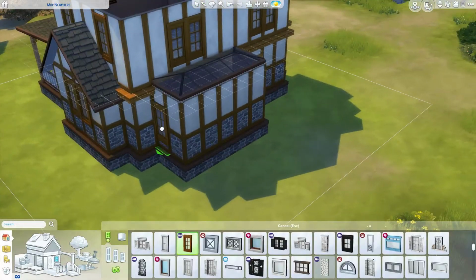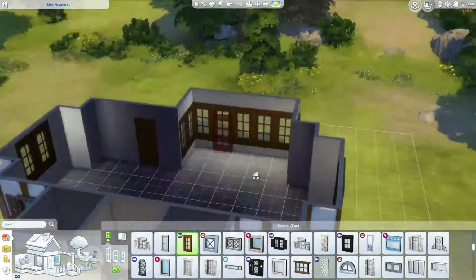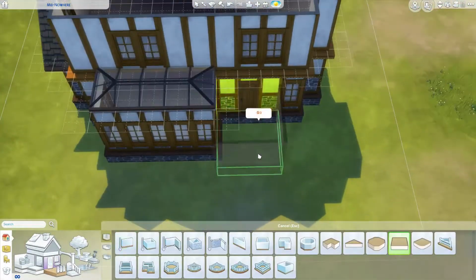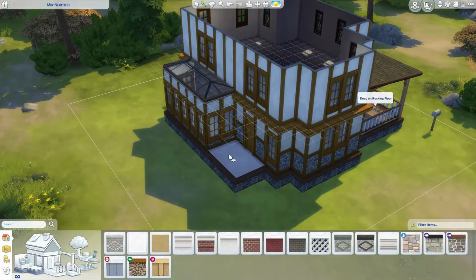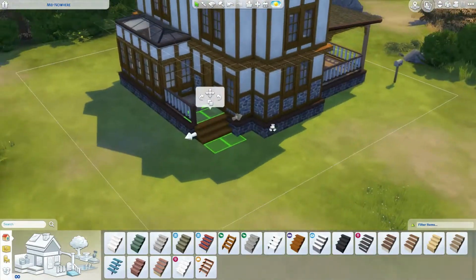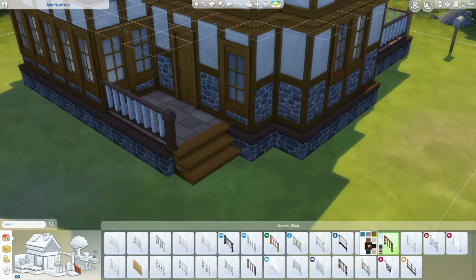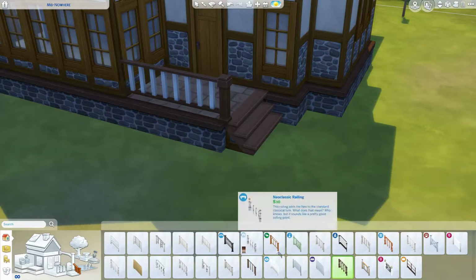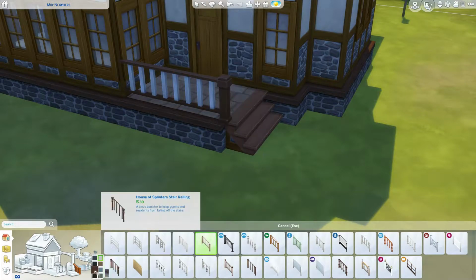I think there's a lot of neutral colors even on the inside. The only exception to that would be the 2 what I would consider children's bedrooms. There's a purple pinky one, and then there's a toddler bedroom which is all green, and it has 2 toddler beds, so you could have twin toddlers, or you could get rid of it all and not have any crazy toddlers. Whatever floats your boat.